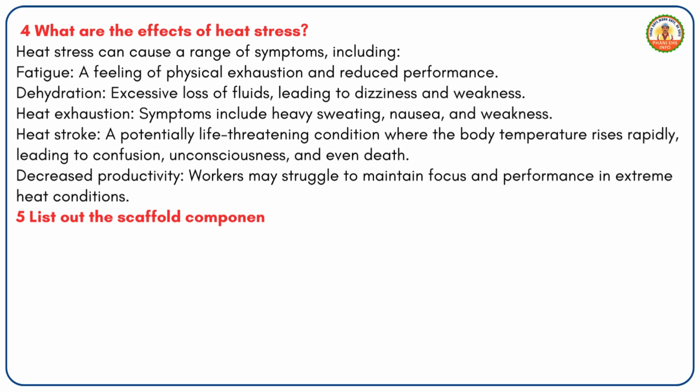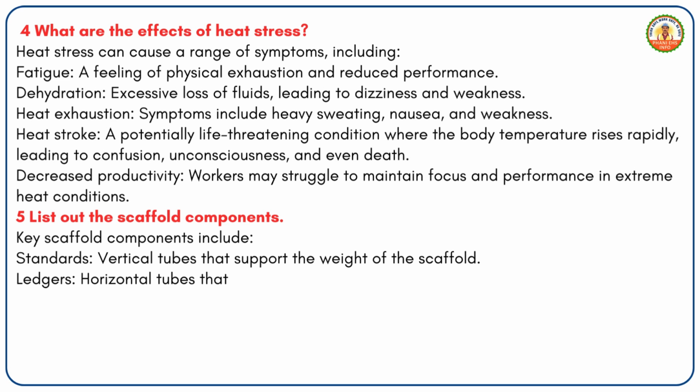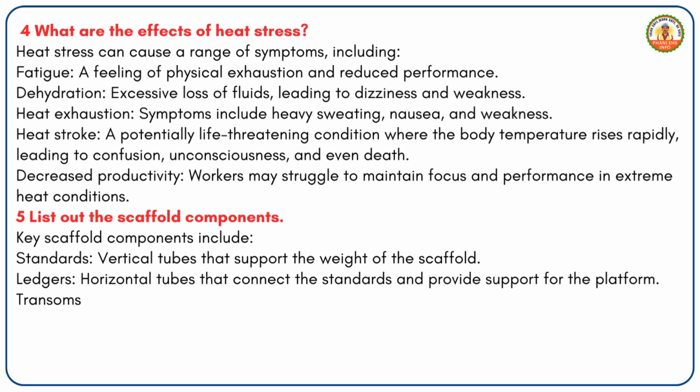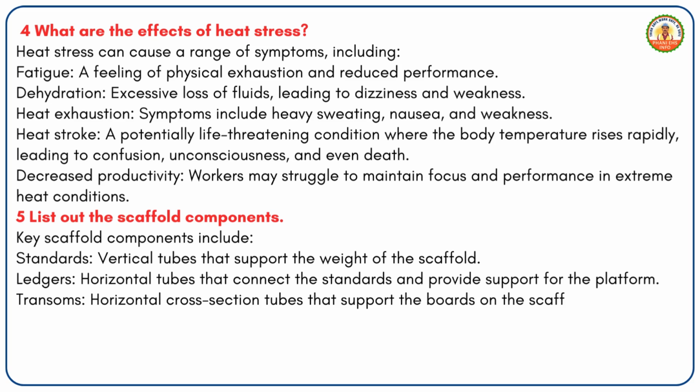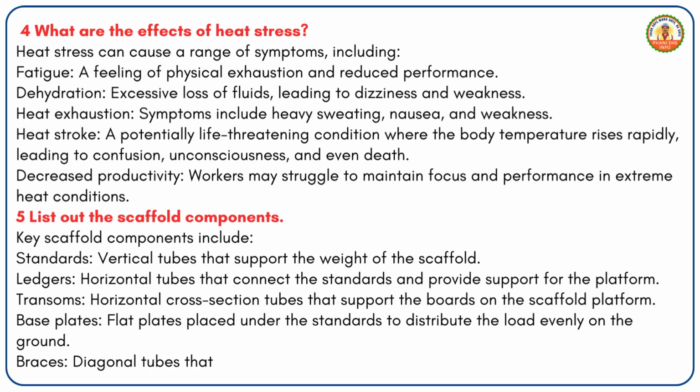5. List out the scaffold components. Key scaffold components include standards, vertical tubes that support the weight of the scaffold; ledgers, horizontal tubes that connect the standards and provide support for the platform; transoms, horizontal cross-section tubes that support the boards on the scaffold platform; base plates, flat plates placed under the standards to distribute the load evenly on the ground; braces, diagonal tubes that provide stability and prevent the scaffold from collapsing.